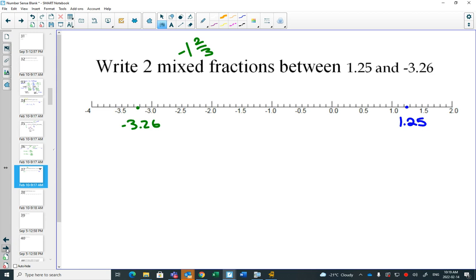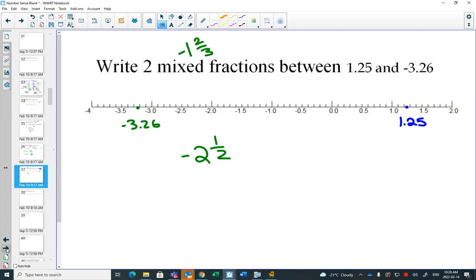Okay? So what Nora says is she says any fraction in between negative 3.26 and 1.25, any mixed fraction. So pick one. Negative 2.5. Perfect. Would everybody agree that that is? No, you don't have to write them down. But this is just the challenge that we're going to do for this. She said negative 2.5, and now she's either going to say bigger or smaller, and the next person has to still do one in between, but they have to do something bigger or smaller than negative 2.5.